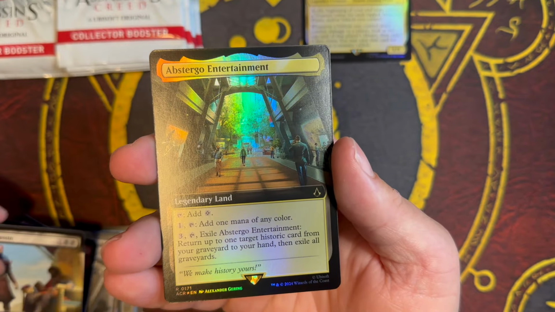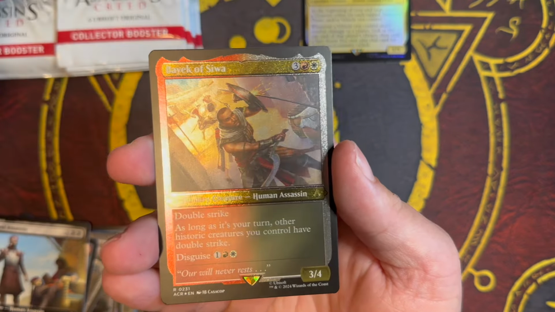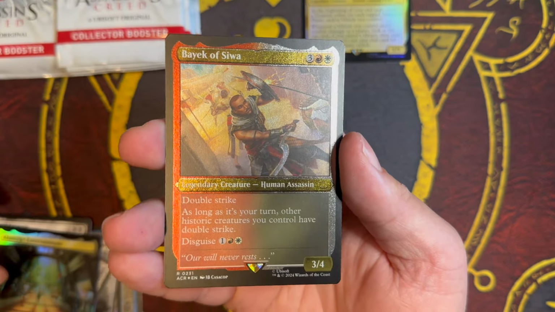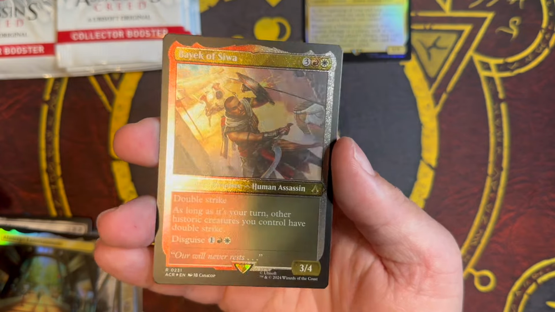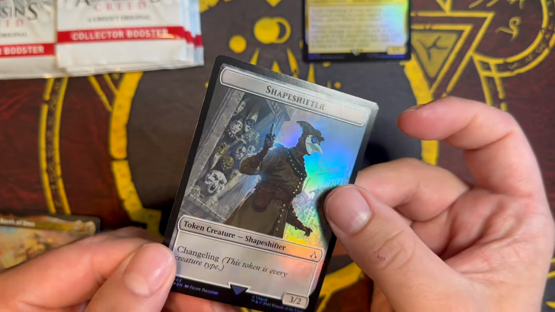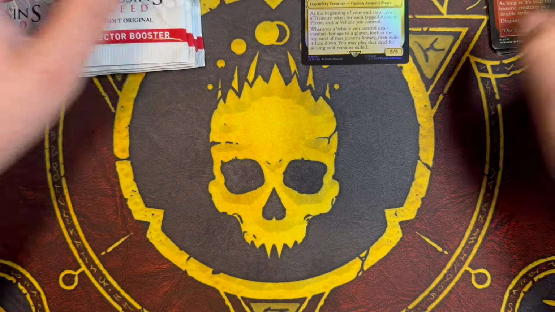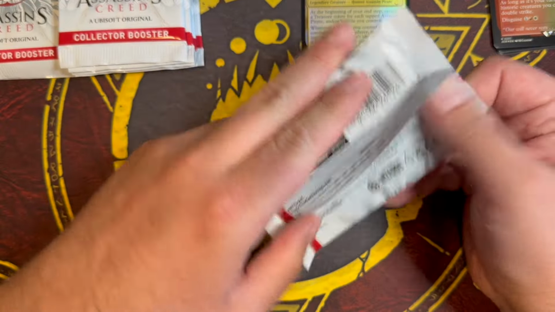And we've got a Foil Abstergo Entertainment. We've got Bayek of Siwa. This is the Bayek of Jojo Siwa. And we've got a nice little Assassin's token with a Shapeshifter on the back. You got me there at the end. I thought there was going to be another one. Sometimes it's the way it be.